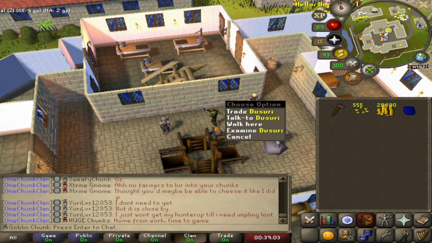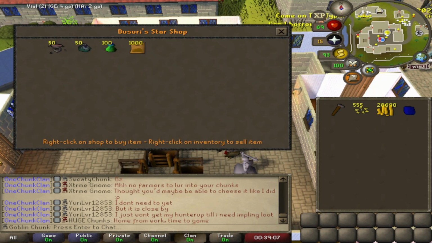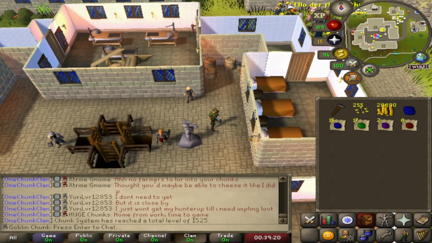Okay, I decided I'm just going to trade with Dusuri, whatever his name is. I'm gonna buy a bag full of gems. I just want to see what it's like. Buy one. Boom. That wasn't like a chunk task or anything. I got 255 of these left. We open this up and we get.